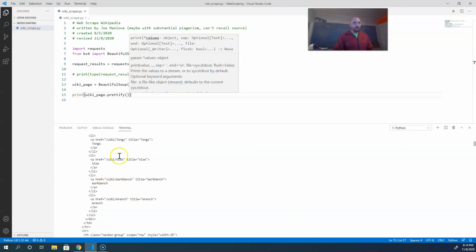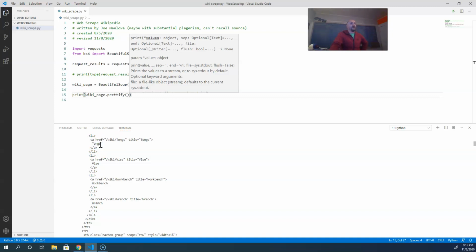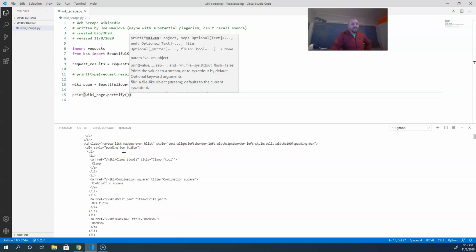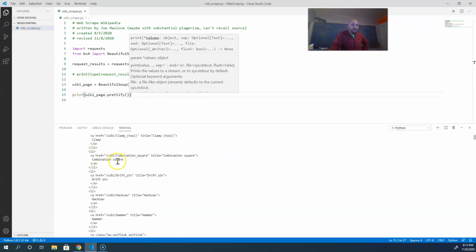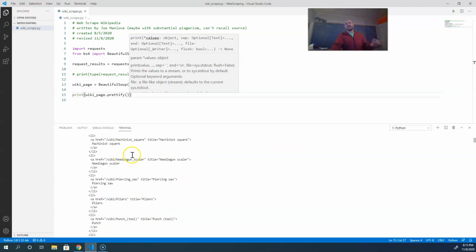Oh, that's fun. So you can tell some things from this right now. For instance, just right here, I can tell that there's a link, right? Remember, that's an anchor, that links to the Wikipedia tongs page that says tongs. I'm not sure why. Let's see, nav box, blah, blah, blah, alignment, padding, div style. Why is there a list of tools in here? You guys see this? This is like a list of hand tools.